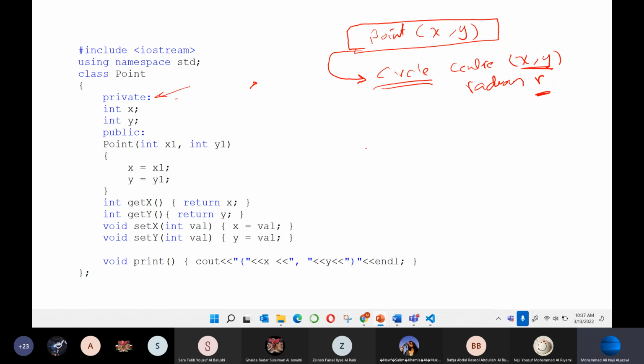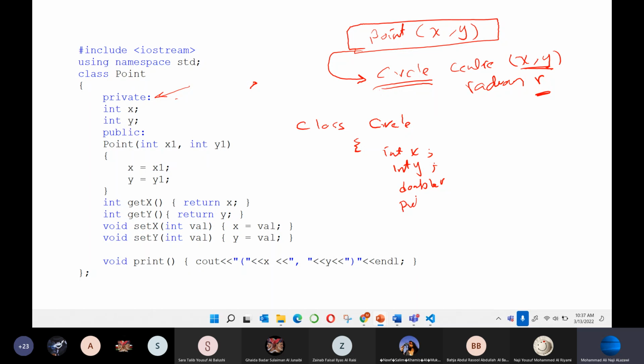You can declare a circle without inheritance, class circle. Inside you'll put integer x, integer y, and double R. This is private, of course, because I didn't mention any specifier, so it's private.